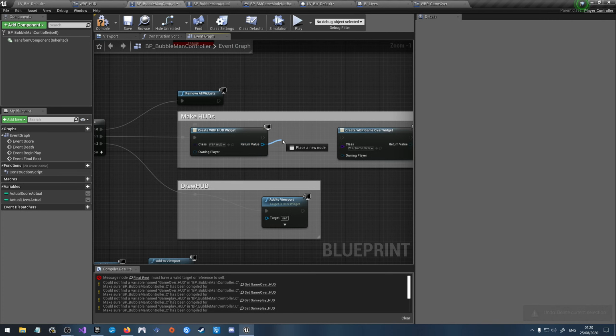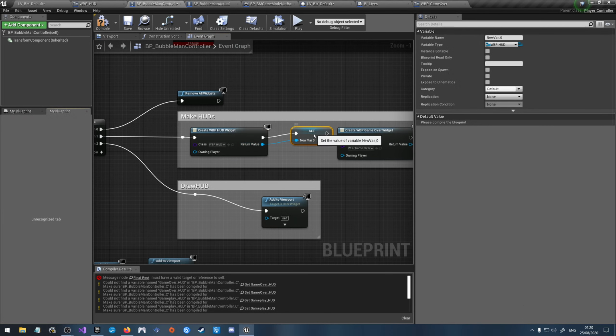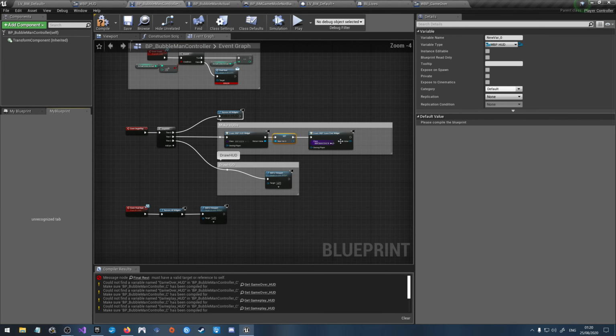That's just because, promote to variable. It's because they weren't variables. This is, do this properly. HUD game, and this is over.